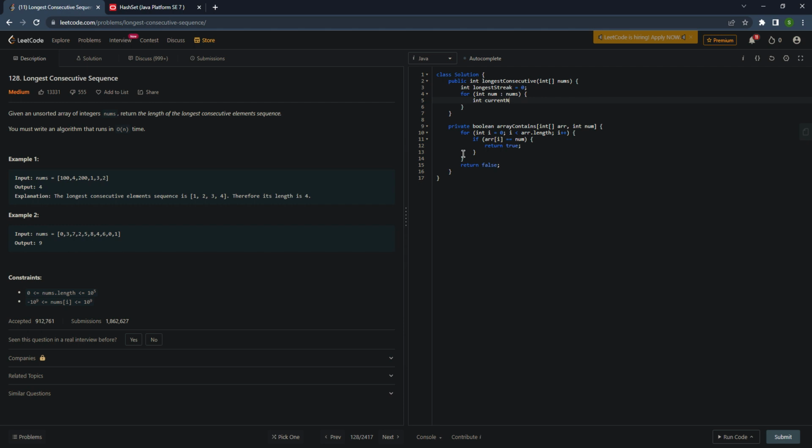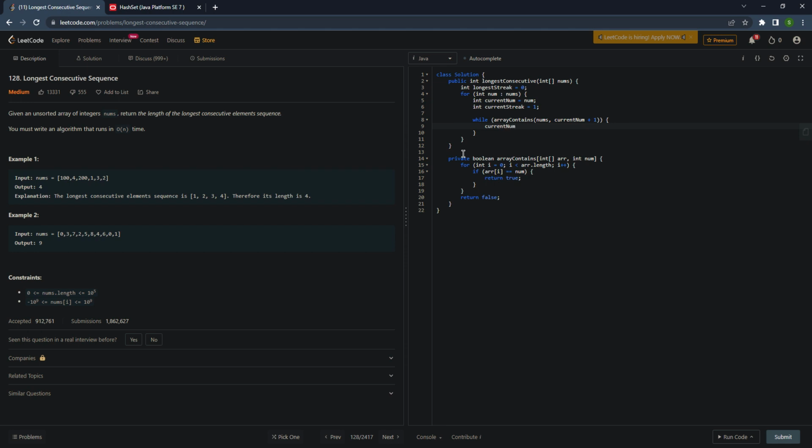And we'll get the current num right here, just keep track of it. And we'll create a streak inside the loop as well. And so now let's do a while loop right here. We want to call our array contains method with nums and the current num plus 1 to see if there's a consecutive number for it or not.